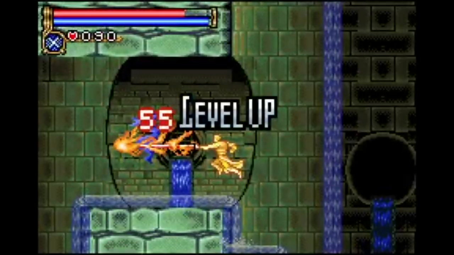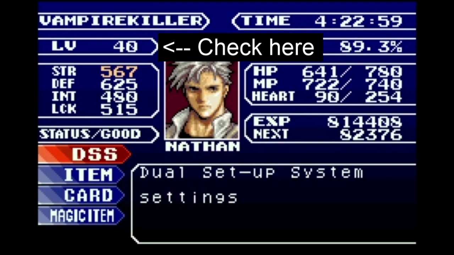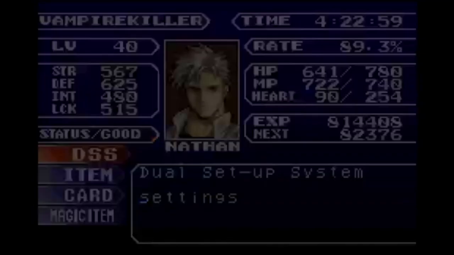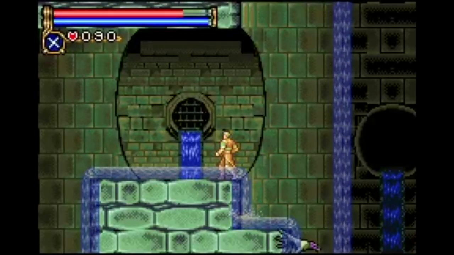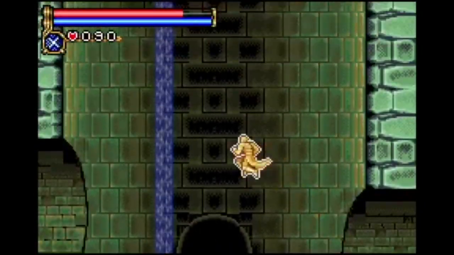I'll explain what they are and why they're important. Strength relates to the strength of the whip, but also your sub-weapon attack. Defense is how much of a hit you can take. Intelligence is the strength of your magic attacks. And luck is luck. It has to do with critical hits. Obviously, the most important ones to me were strength and defense. Intelligence kind of took a back seat. But I think if you are using the DSS system, that's something you want to keep in mind.